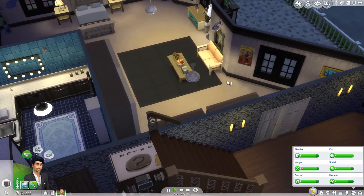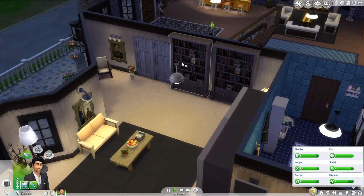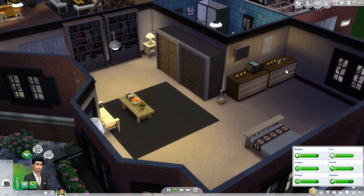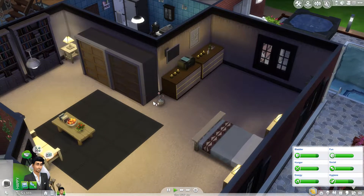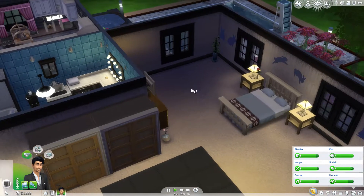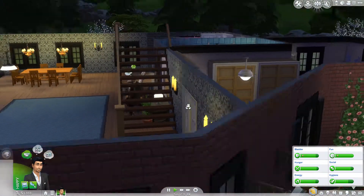In this bedroom we've just got a kind of downstairs bedroom — pretty cool looking. Got our books and stuff like that, a little seating area where they can sit and read, wardrobes over here as well. A little light in the corner, a TV here for the bedroom, a little plant down there. Got a little picture over here and serenity stones in the corner. There's little bunny rabbits on the wall because it's a nice sleepy bedroom. I really like how the bedroom and the downstairs turned out as a whole.